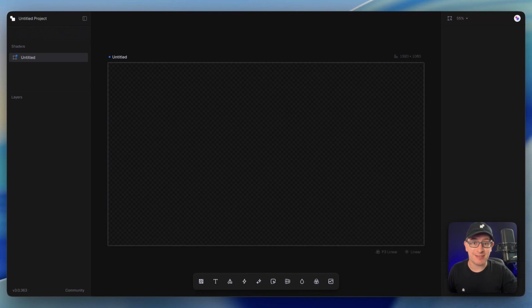This is the Shaders Design Editor. If this is your first time here, we'll do a real quick walk around and just take a look at what's available to you. This is going to feel very familiar. It's a lot like other design tools like Figma or Paper or Wonder. It's got the same general layout, but there are some Shaders-specific functionality that you might want to be aware of.